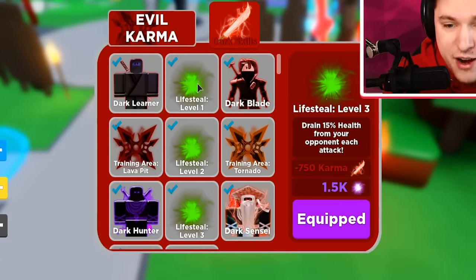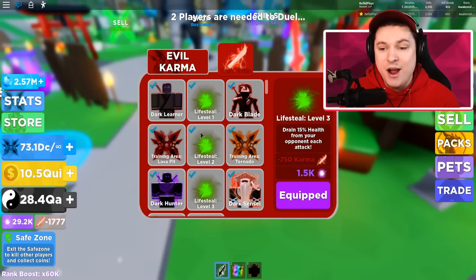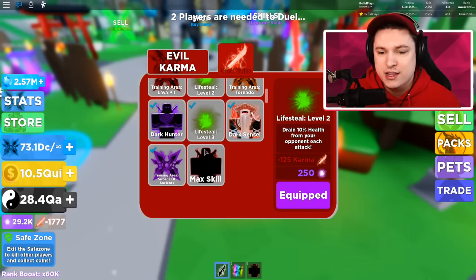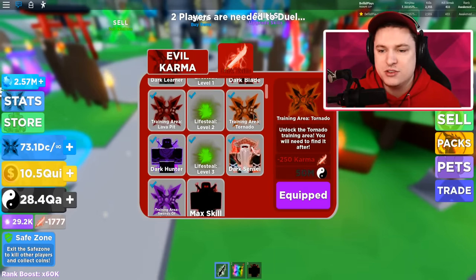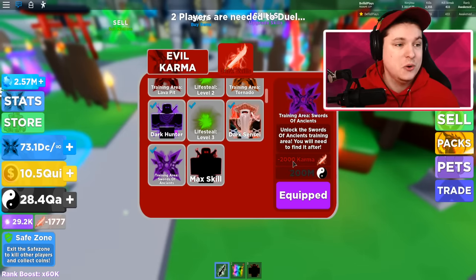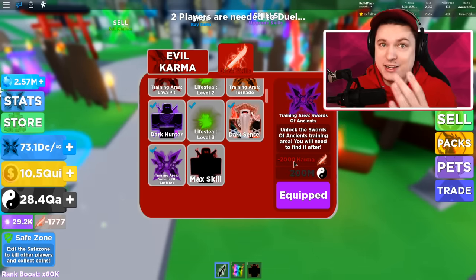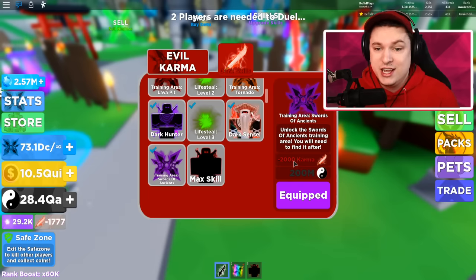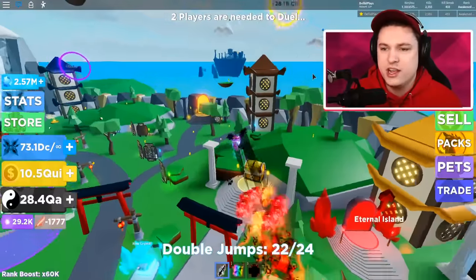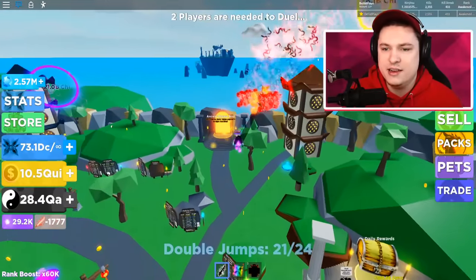But now we're here for the training areas. Yes, there's actually free training areas that are tied into this game. So you have yourself the Lava Bitter Tornado and the Sword of the Ancient. So you did see this only requires minus 2,000 karma. I just got 3,000 from one chest. So it's very useful. So what is this? It unlocks the Sword of the Ancient training area, and you will need to find it after. This one is behind this boss over here.